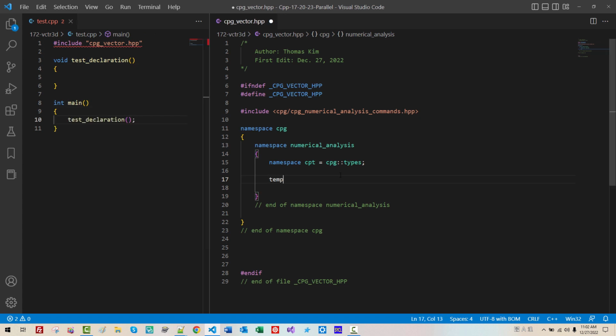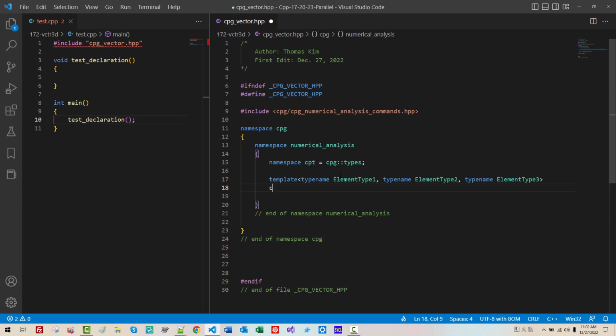Now template. Typename element type 1, typename element type 2, typename element type 3. Class vctr3d.